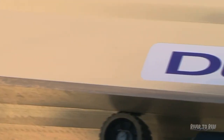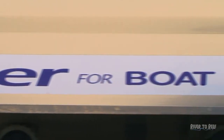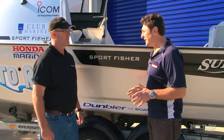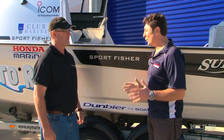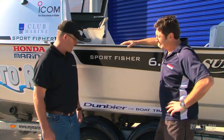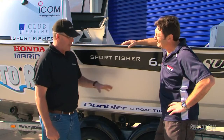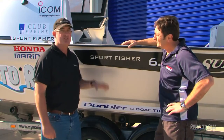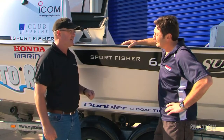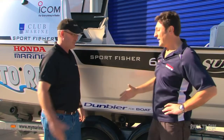Do you know another thing I like about Dunbea trailers? Peace of mind. And when I say peace of mind, I mean peace of mind for River to Reef. Because everywhere we travel around Australia, we know that there's a Dunbea dealer — 300 of them in fact, all around Australia, and a Dunbea depot in just about every state. And not only that, we're Australian-built trailers for Australian conditions. We've done our research in Australia for Australian roads — and let's face it, they're not the best in the world — but we can handle it. And that's what you get for your peace of mind.